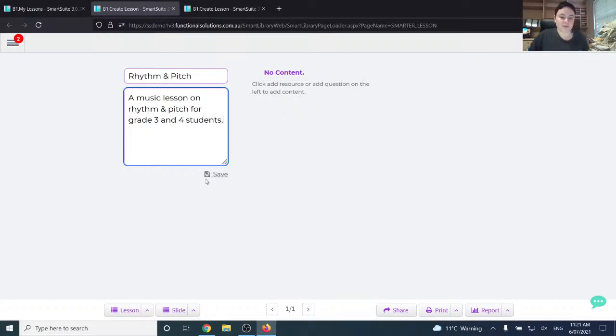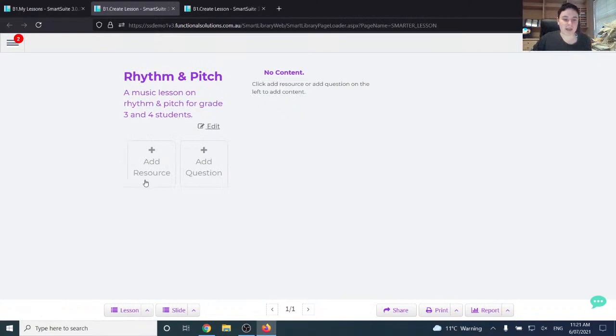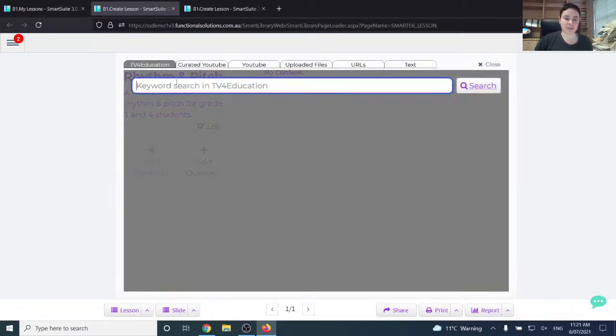And then you can save that. And then you can add some resources or add some questions. So since I'm just going to make a resource list, I'll just click add resources and we won't add any questions. So this is just a list that you want either teachers or students to look at.